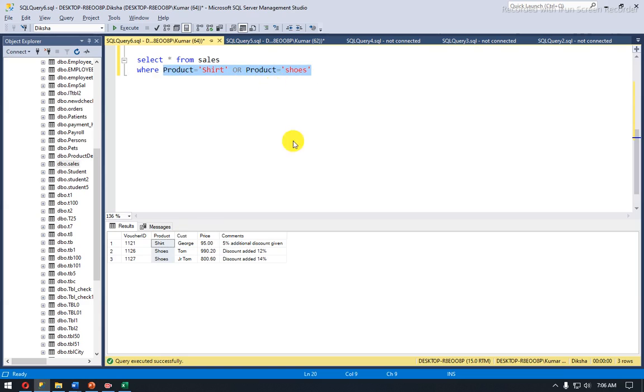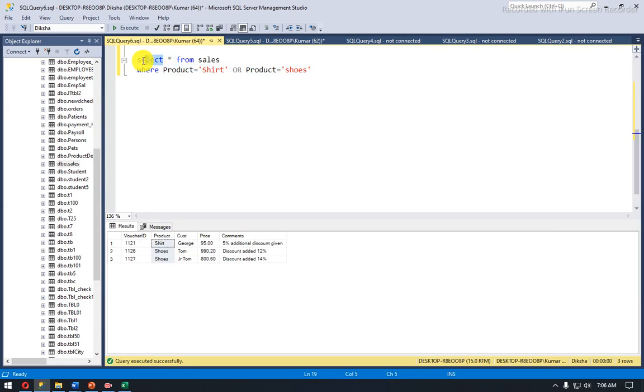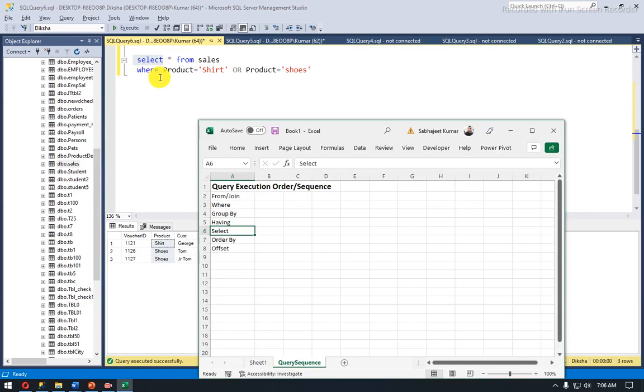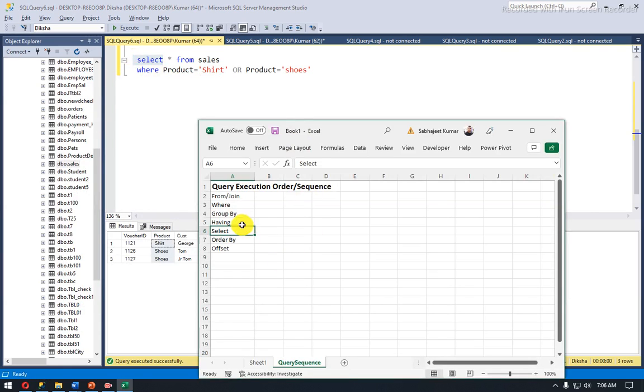Then later, see here, this is the SELECT command. So SELECT is executed lastly. After the filter, the SELECT is used to display the records. If someone asks why we cannot use HAVING here, the reason is that HAVING always comes after GROUP BY.